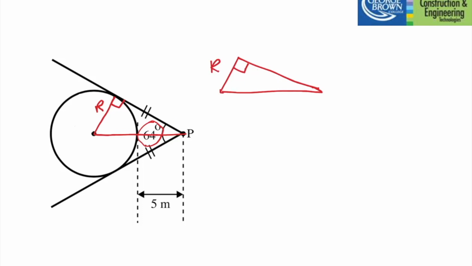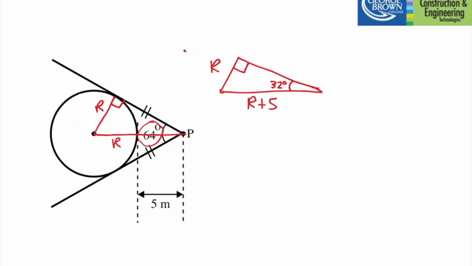This angle here, well, that's 64, so due to the bisecting angle theorem, this is going to be 32 degrees. And this length here at the bottom, we have seen this before, it's going to be R plus the extra 5. So what's R plus 5? Well, it's literally R plus 5. So we're going to apply the appropriate trig ratio. Is it going to be sine, cos, or tan? Take a moment to think about that, and then we'll just do the algebra, or at least set it up.